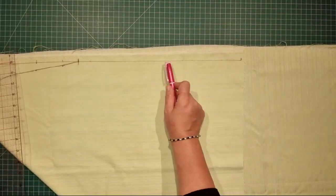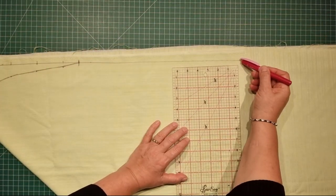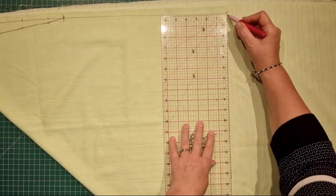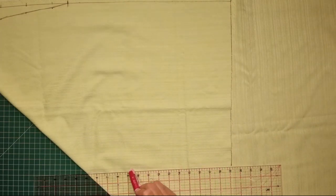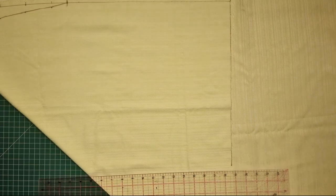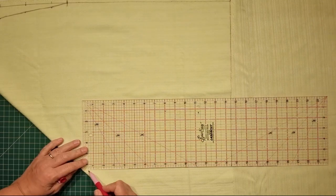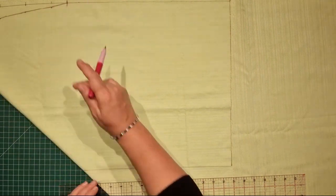Come back to the beginning and using that straight edge marked earlier, measure 15 and a half inches from the top and draw a line going straight down. Just line up your ruler with the straight edge along here, mark 15 and a half inches, and draw a straight line going straight across. I'm doing all of these lines just to give me some guidelines as to where I'm going to do my curves. I'll use one of the straight edge markings on the ruler and line that up with the drawn line to give a nice square edge. So we've got a rectangle marked with a curve at one side.